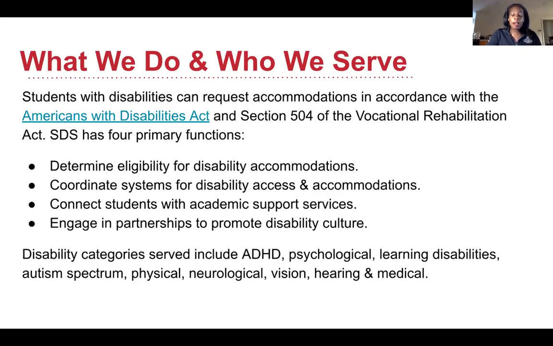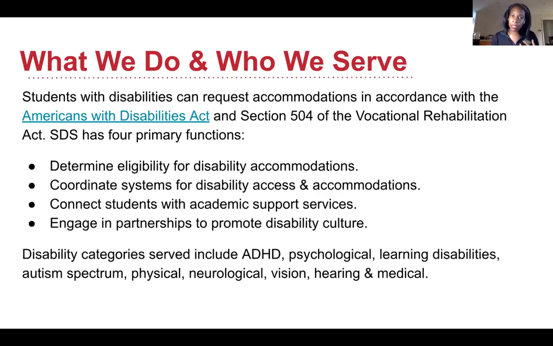So yes, this campus is located in the United States of America, and there is a very comprehensive civil rights law, the Americans with Disabilities Act, and then there's also Section 504 of the Vocational Rehabilitation Act. So there is a legal obligation to provide accommodation, but that just gives us our floor. We really are here as an office to, yes, make sure that our legal obligation is met. But then we also do a lot of things around promoting disability culture and disability justice.